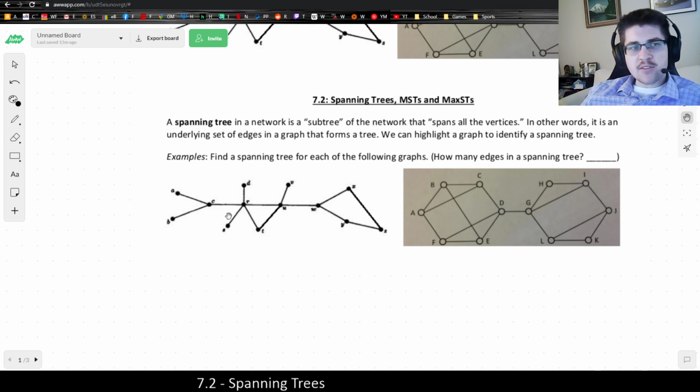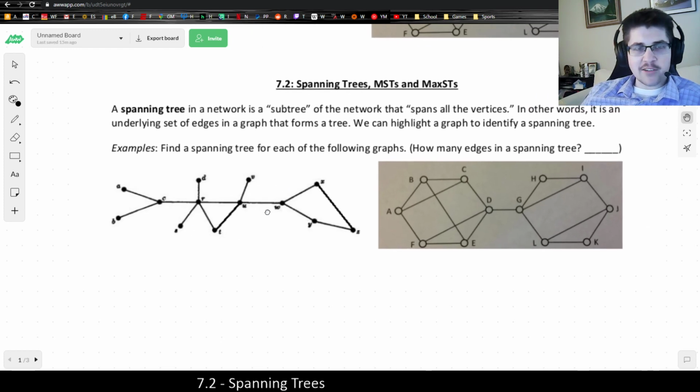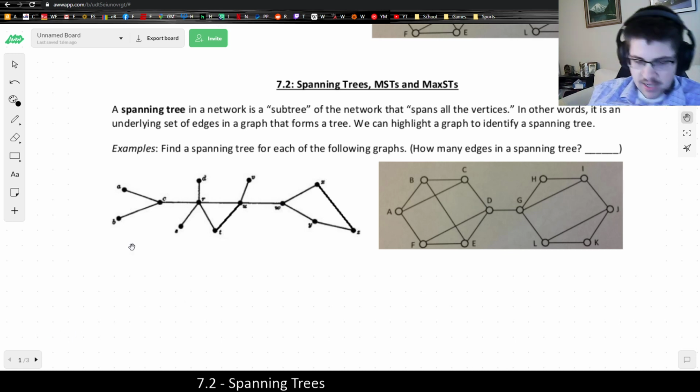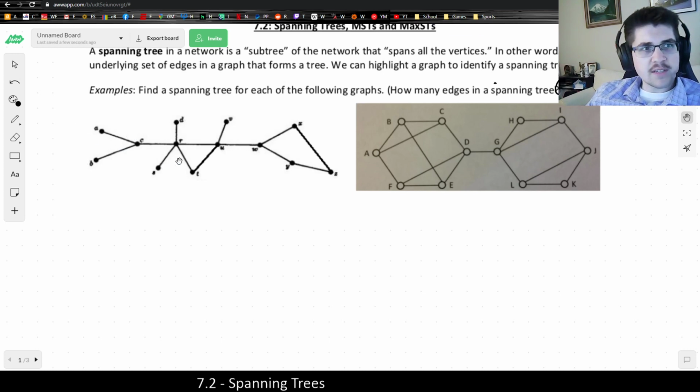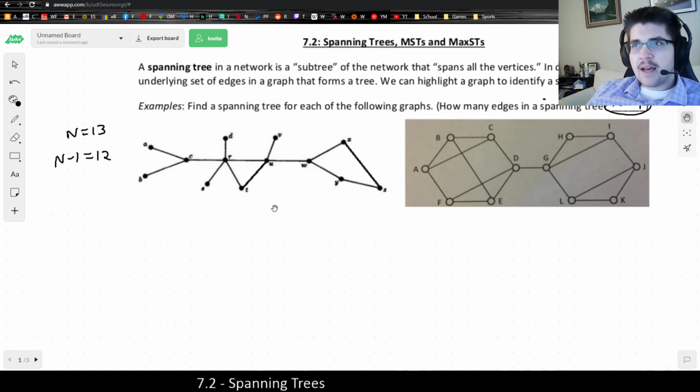In this graph, what we could first do is talk about how we can find a spanning tree, and then look at how many different spanning trees we would actually have as a totally separate question. Just to recap, every spanning tree should have n-1 edges within it, where n is the number of vertices. In this graph we have 1, 2, 3, 4, 5, 6, 7, 8, 9, 10, 11, 12, 13. So n is equal to 13, and n-1 would of course be 12. That implies that in a spanning tree we should have 12 edges, if this graph was minimally connected.